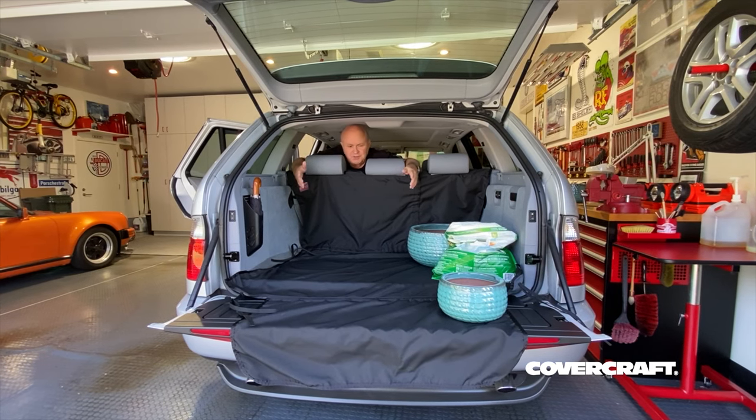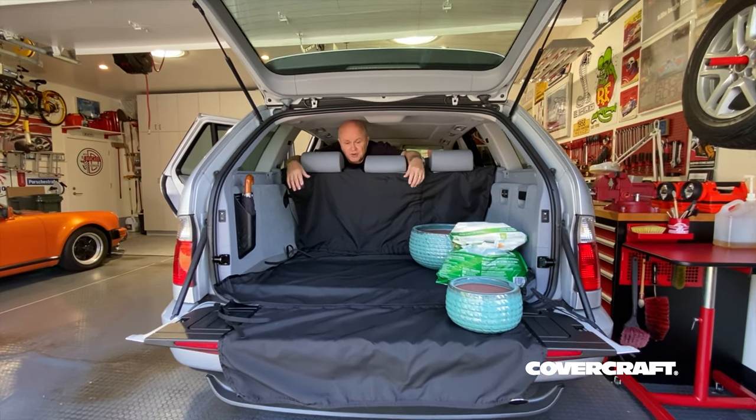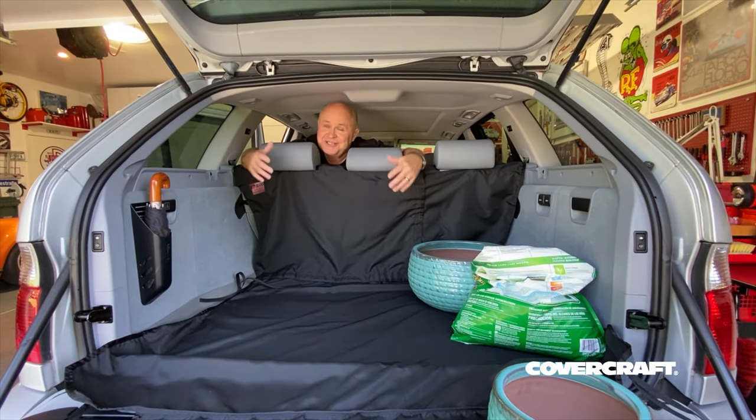And then when you fold the car up, you just pack it up. You can cover up the products and everything works really great. So next time you think about protecting the back cargo area of your vehicle, think about Covercraft. They've got you covered, as I always like to say.